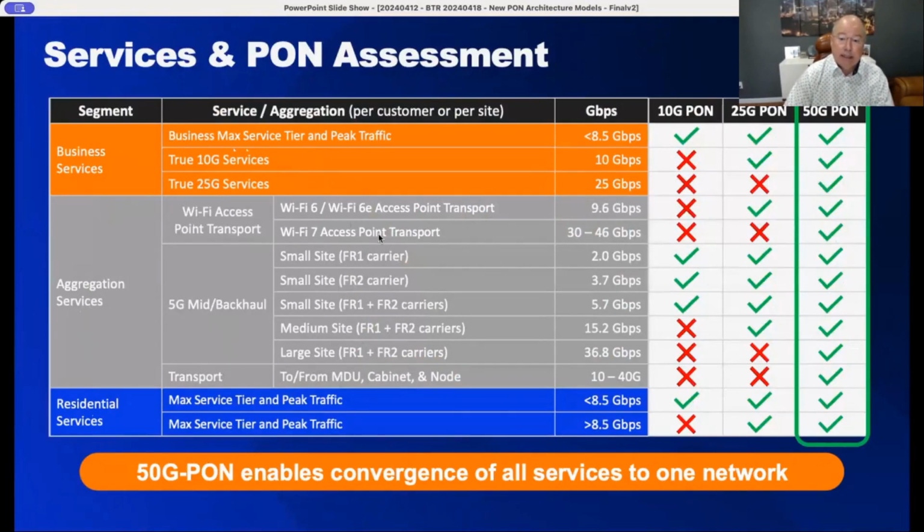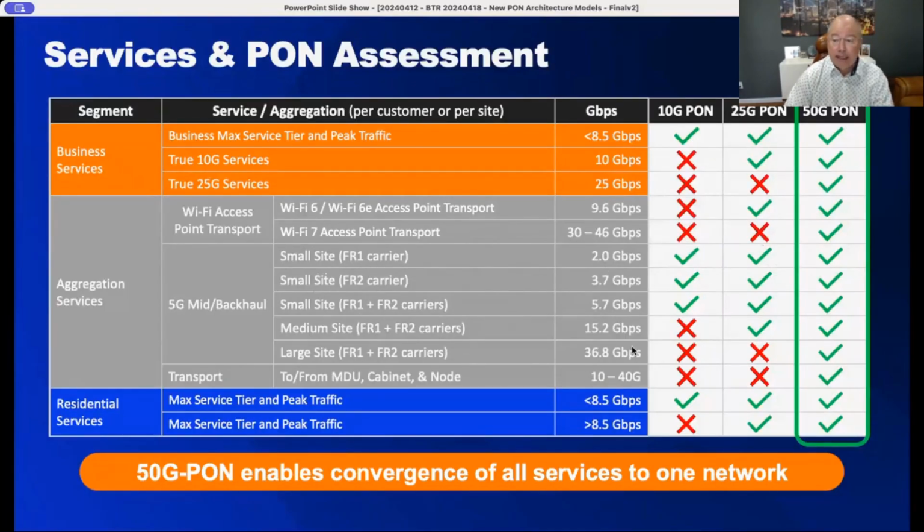And if you look at these, Wi-Fi 7 has 30 or 46 gig worth of capacity, perhaps at a venue. And you want to make sure that your access technology can have more capacity than that, and your transport technology can have more capacity than your access. So Wi-Fi 7 outpaces the capacity of 10 gig or 25 gig. These in mid-haul and backhaul, these requirements came directly from the ORAN specifications, Working Group 9. They defined for service providers how much capacity that they needed to have to transport at these cell sites with these requirements.